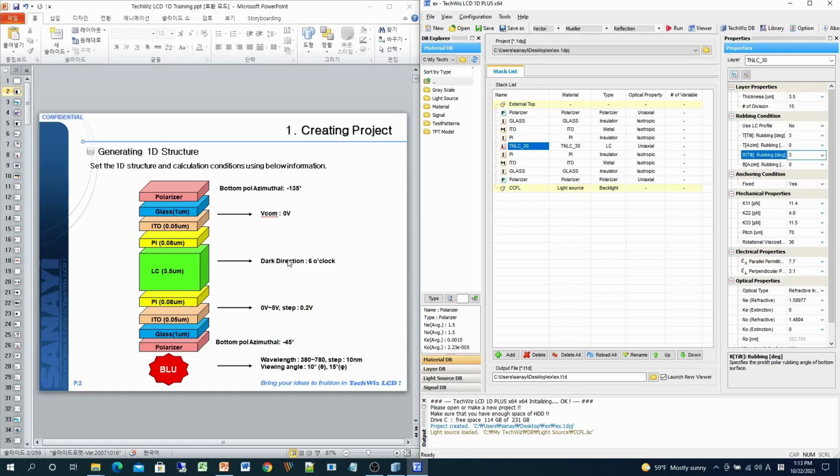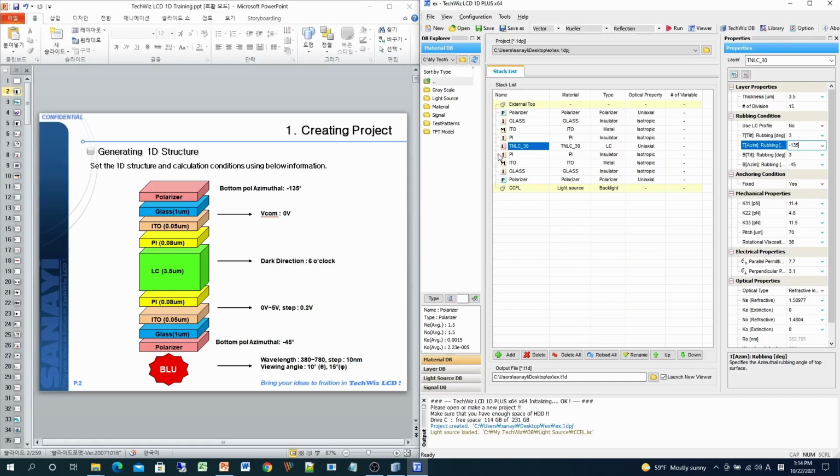Assuming that the dark direction is 6 o'clock, the azimuthal angle of the bottom surface should be minus 45 degrees, and for the top surface should be minus 135 degrees. Therefore, it is a structure that is twisted by 90 degrees.